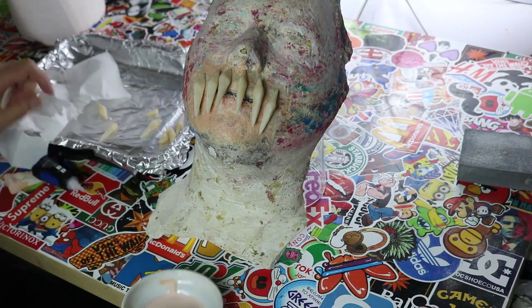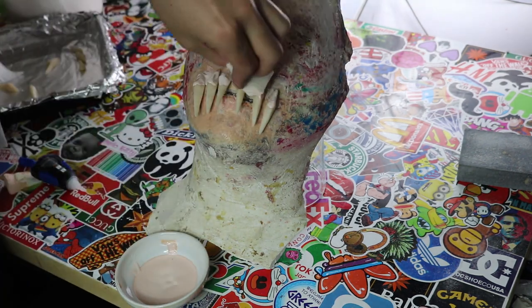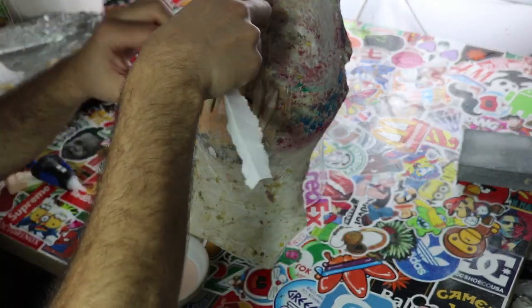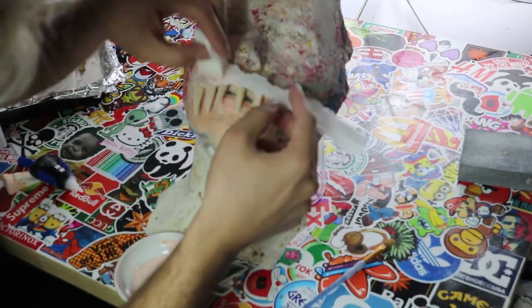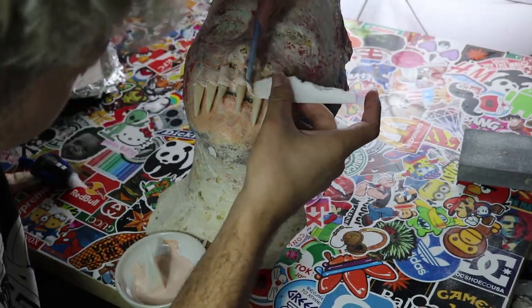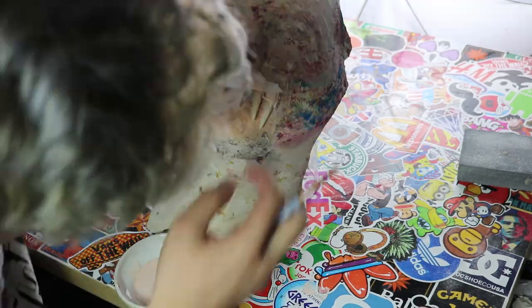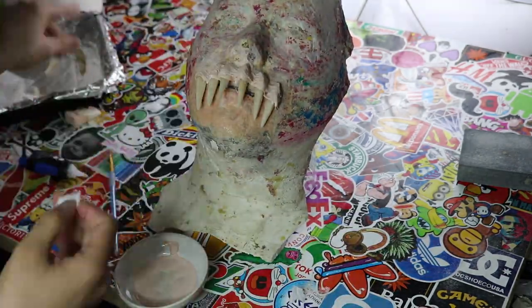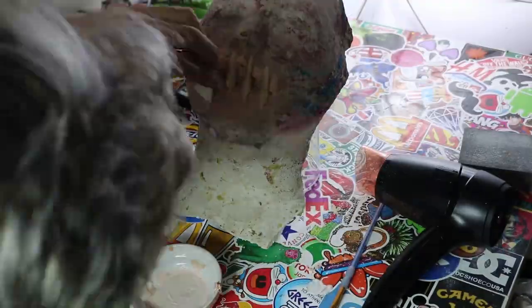I really wanted to use the teeth roots to showcase the dimension of the mouth, so I take the paper and the back of a paintbrush and I generously apply liquid latex to the work area and weave the paper in with the brush back, you know, hitting it with some latex on top as well. I do this both for the gums on the top layer and also on the bottom layer. And I do this after popping the teeth out. This is because the workspace was really tight and I really wanted to make sure I got the gums very, very dimensional and just like the top.